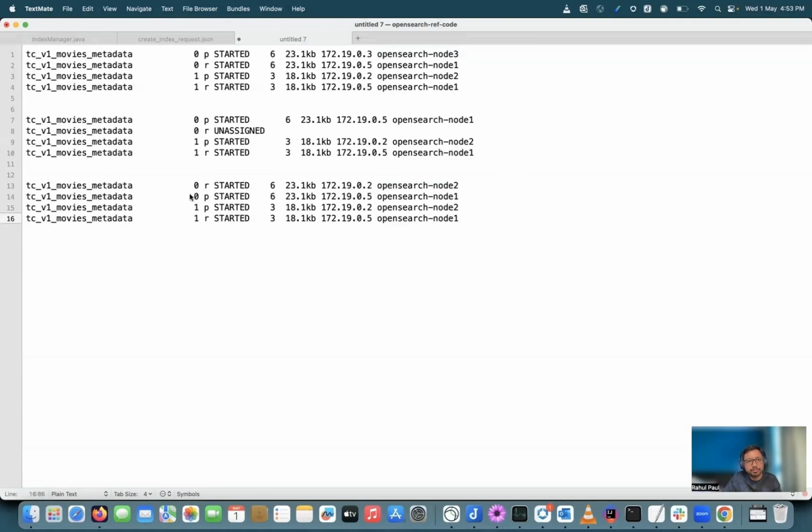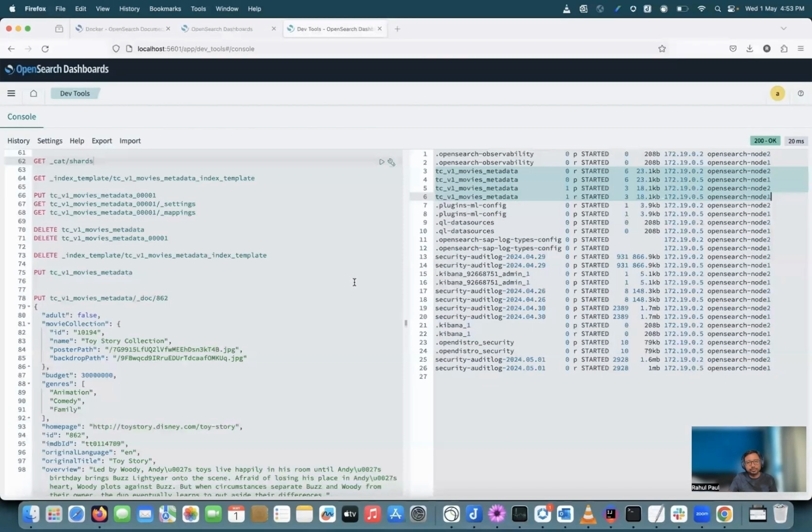Here the primary of 0 is node 1, and the replica of shard 0, which was unassigned, is now on node 2. The data has been copied from node 1 to node 2, and that copy has been made the replica. That is how fault tolerance is achieved on Opensearch. Even if you lose a node, the data is not lost. Opensearch will use the replica to get the data on some other node.